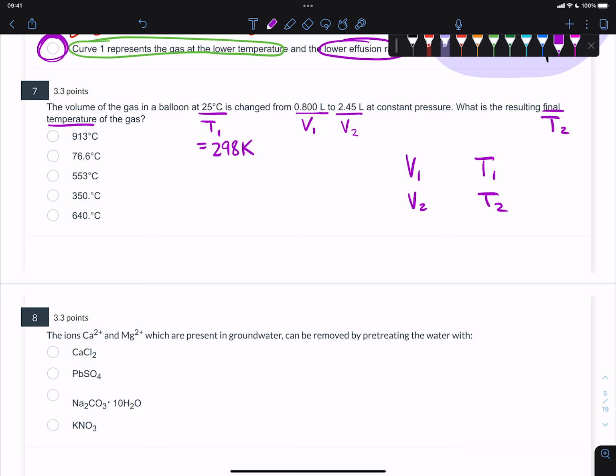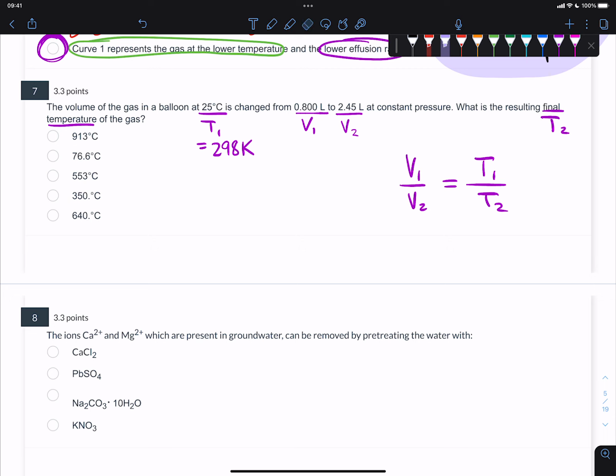What we have here is just another way to write Charles's law. Right now we have all the V's on one side and all the T's on the other side, and that's valid. You could also see it written out as I had it the first time, with all the 1's on one side and all the 2's on the other side. It doesn't matter. Mathematically, these are equal. If you don't believe me, you can solve them for yourself. I'm going to stick with the top one because that one came directly from what most professors seem to want, which is to derive it from the ideal gas law equation. The math will still math if you're right.